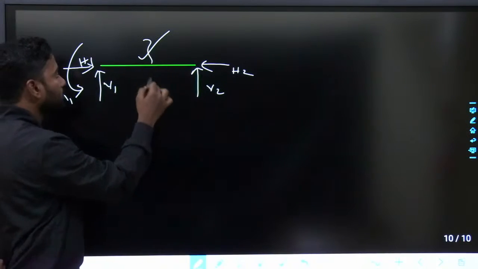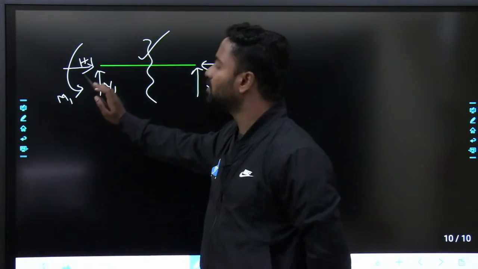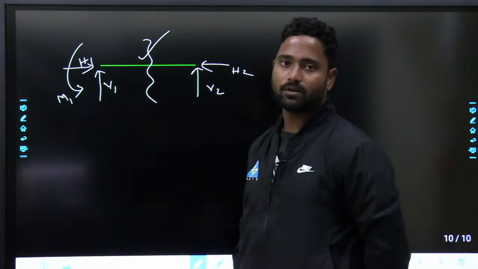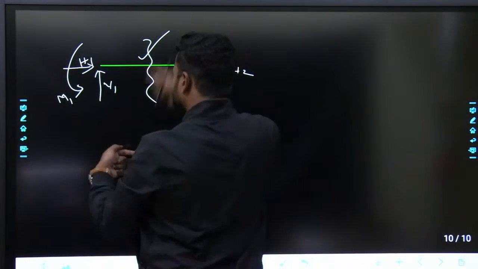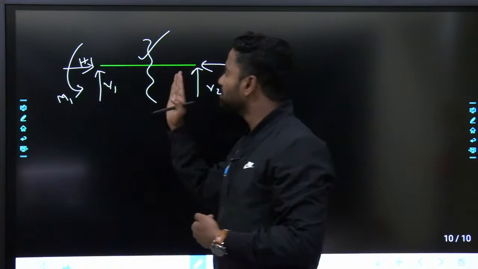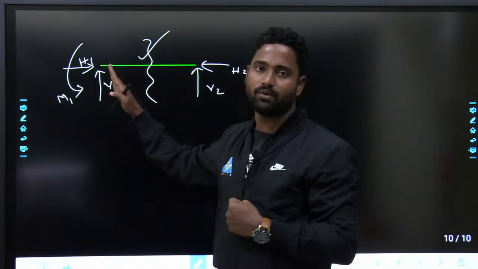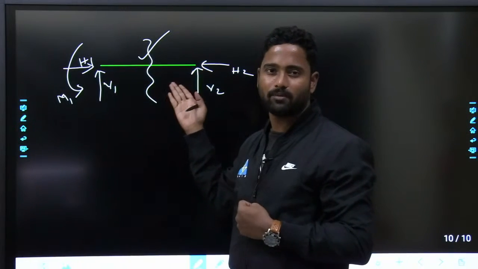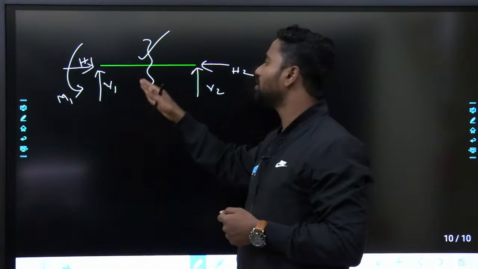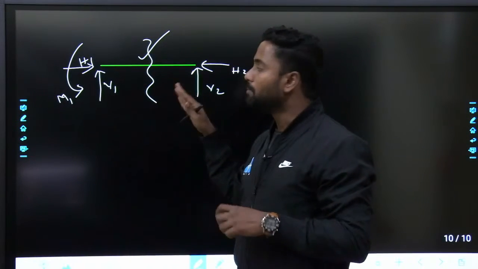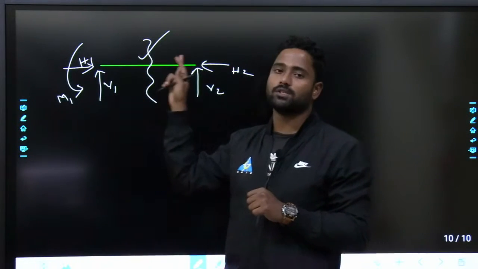Fine. At any location, if I want shear force, it is V1, right? Sum of the forces to the left of the section or to the right of the section, that is shear force. This is the axial force, this is shear force. If I see left of the section, it is V1, to the right of the section, it is V2. And if I want to calculate moments, sum of the moments to the left of the section or to the right of the section. If I know external reactions, I can calculate forces in the members.